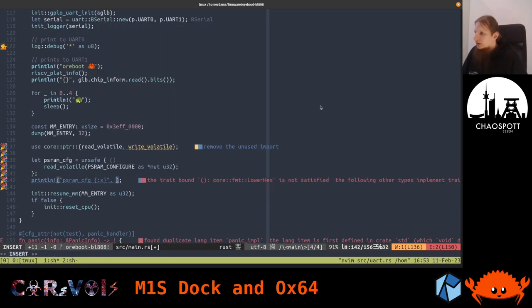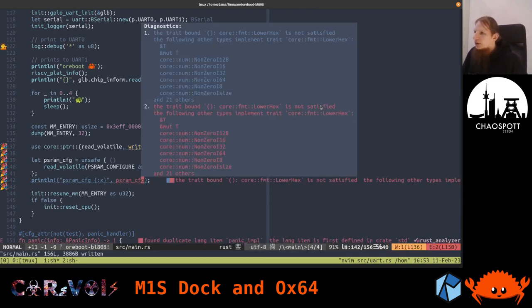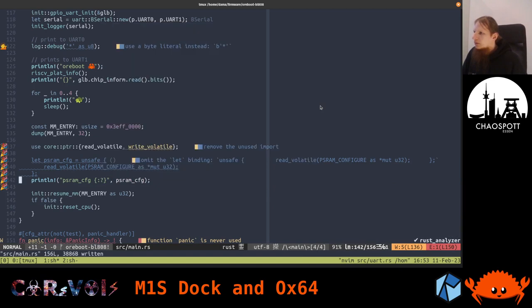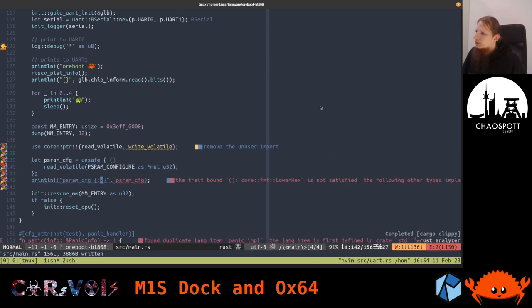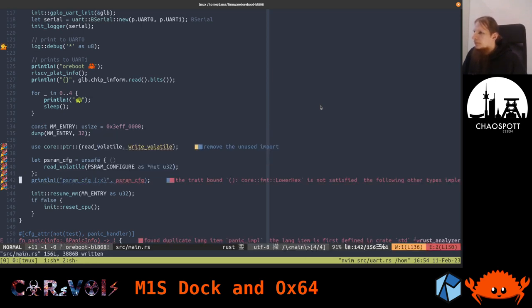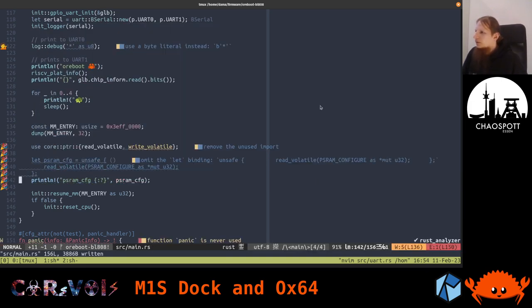We can always do this here. It's just the less elegant way of writing this. What is wrong with LowerHex? Huh. We can always do the debug print, like the question mark. But I thought we should be able to do this. Oh, that, actually. Weird. Very weird. Whatever. We will just go with question mark. That's okay for a start.